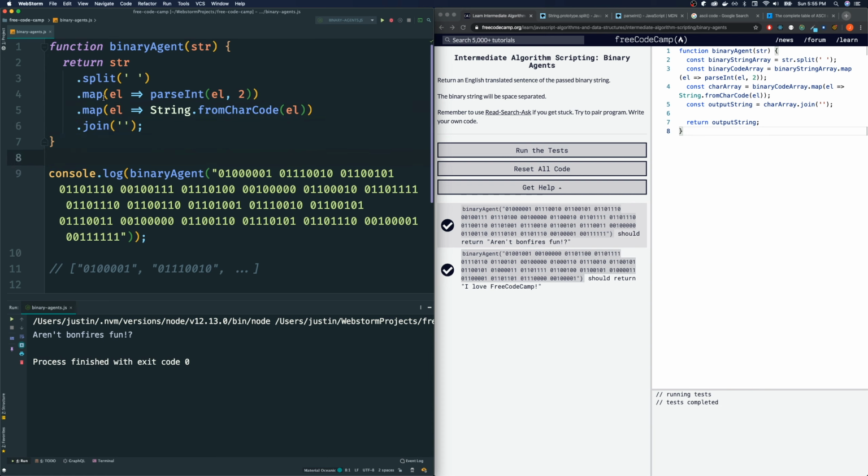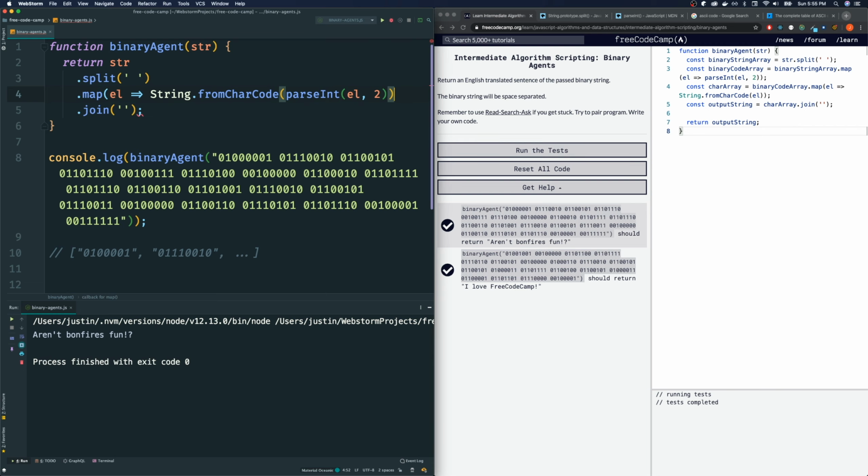Now notice we have a map. We map through each element in the array only to map through each element again. So we could make that into one by, after parsing the int, parsing the binary code from our strings, we could just call String.fromCharCode right away after, like so.